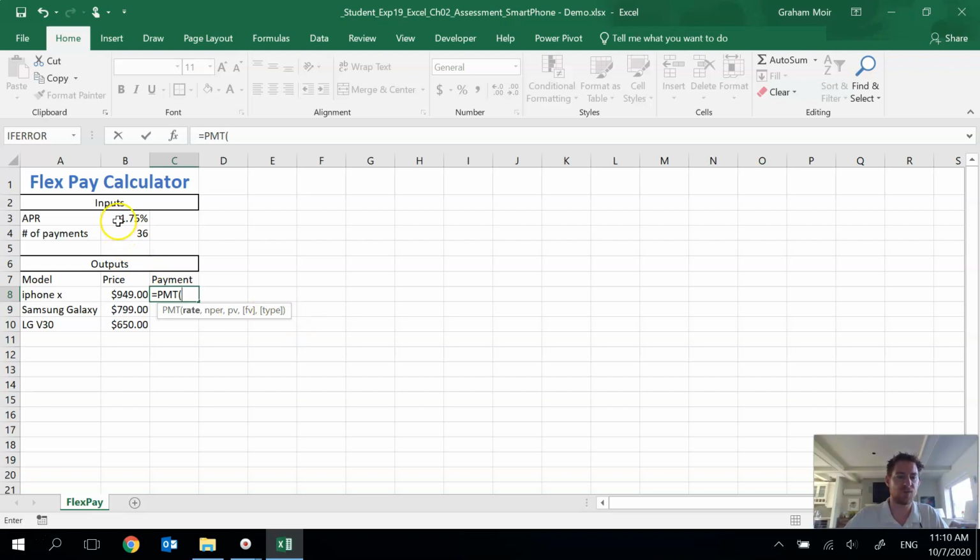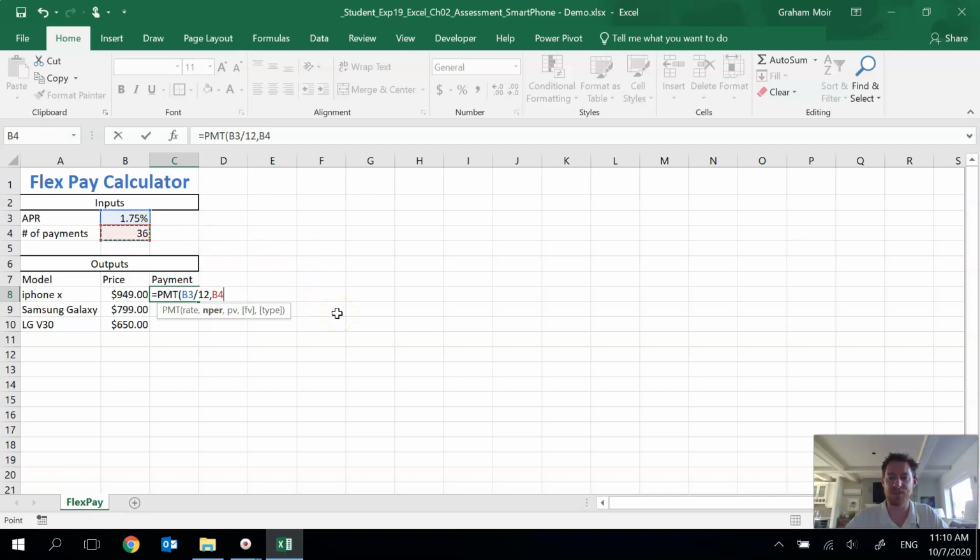So when we choose our rate, which is here, 175, that's the annual rate, but we need to have the monthly rate. Well, to go from annual to monthly, you divide it by 12, okay? This is a bit of a finance thing, and we can talk about more of this in class. Next, we need the NPER, means number of periods. So there is 36 payments involved, so that's what we choose there.